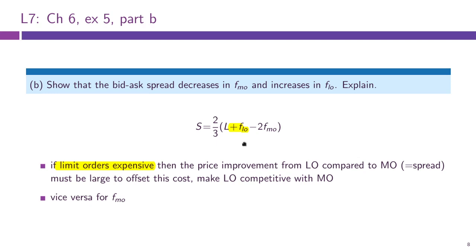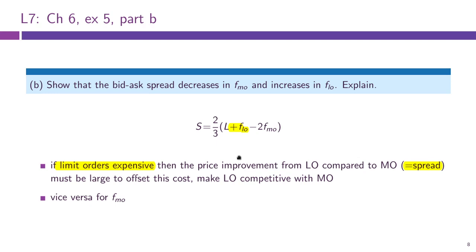And recall that market and limit orders trade off this execution risk against price improvement. So to make limit orders more appealing for traders, we need to make this price improvement more drastic. And for a buyer, it's, for example, the opportunity to pay B rather than paying A. So he can pay one spread less if he submits a limit order instead of market order. So once again, if we increase FLO, we need to make limit orders more appealing. So we need to make this price improvement more appealing. But this price improvement is exactly the spread. It is exactly the compensation for the execution risk. So if we make limit orders more expensive, the spread should increase.